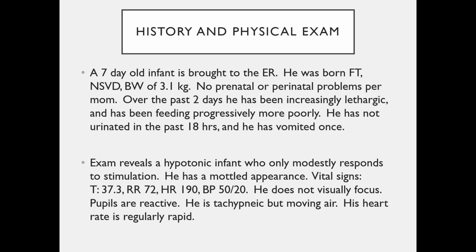Physical exam reveals a hypotonic infant who only modestly responds to stimulation. He has a mottled appearance. Vital signs reveal a temperature of 37.3, a respiratory rate of 72, a heart rate of 190, and blood pressure of 50/20. He does not visually focus. Pupils are reactive. He is tachypneic but moving air. His heart rate is regularly rapid.